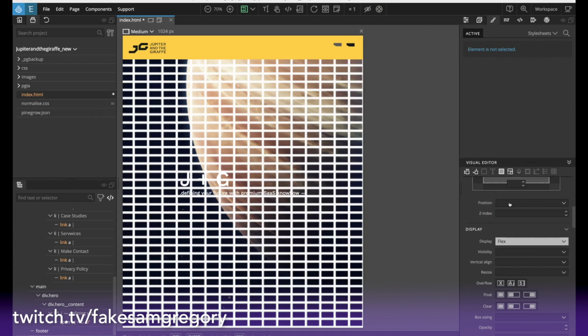Yeah, exactly. Now again, this is another one of my crappy notes, but inherited style indicator. Oh, I know what this is. Do you know what this is? I do. So basically, you want to be able to know that if you have a child element selected, you want to know what parents are kind of bringing styling on board.